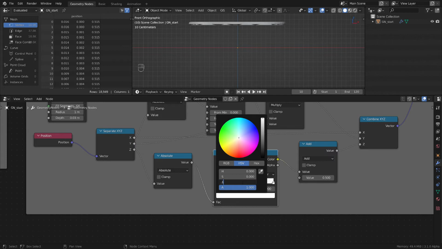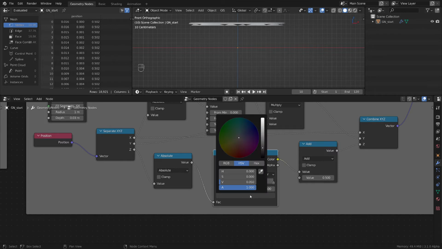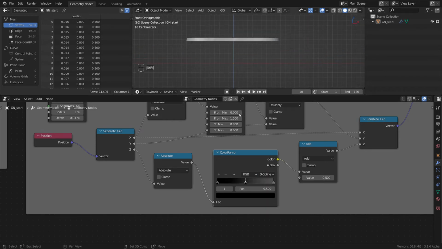I actually want to bend it just a little bit. And of course, I want to add something in between. And I want this point to be 0. And I want to control this. Let me switch to B-spline to get something smoother. And then I can just play with these values.